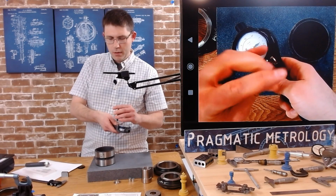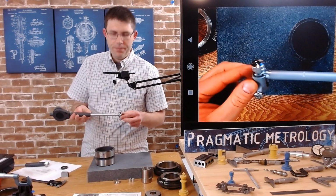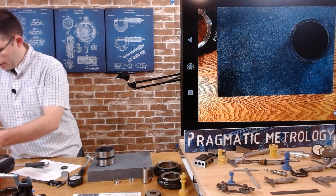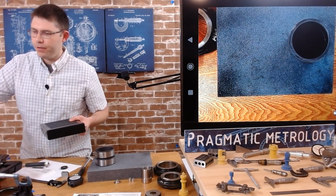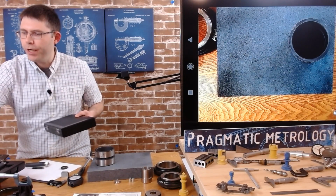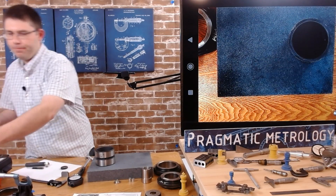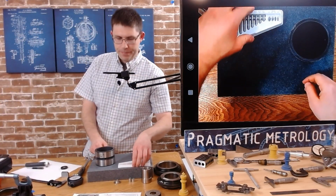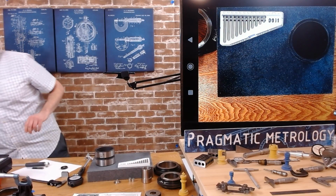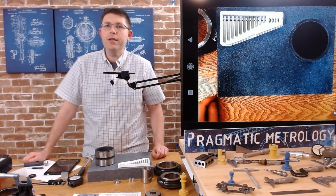Okay, so I got the case protector on. Don't have an anvil in yet. I'm going to pull out the anvil set for this size. It's a different set than we just used because it's a different range. So now I've got the set that we need. Okay. And we're going to need a calculator. So go ahead, grab calculator, grab a piece of paper, whatever you feel you might need.